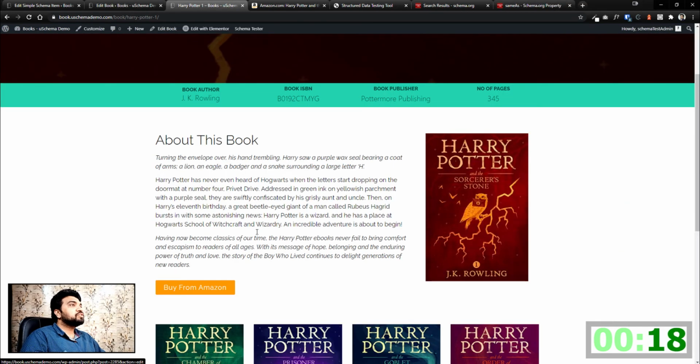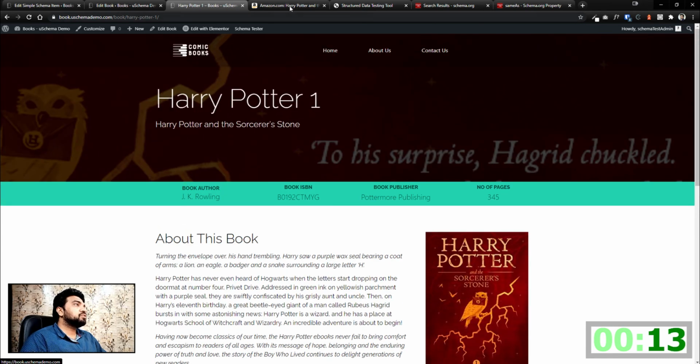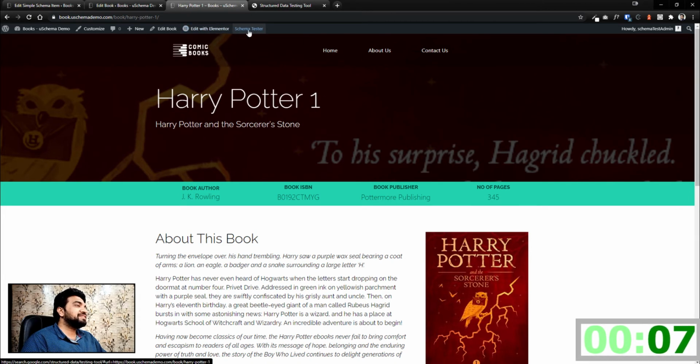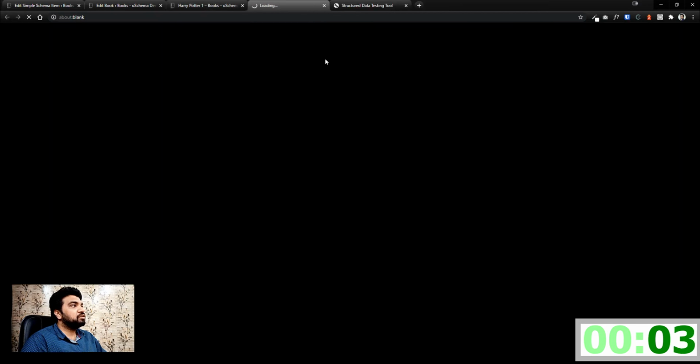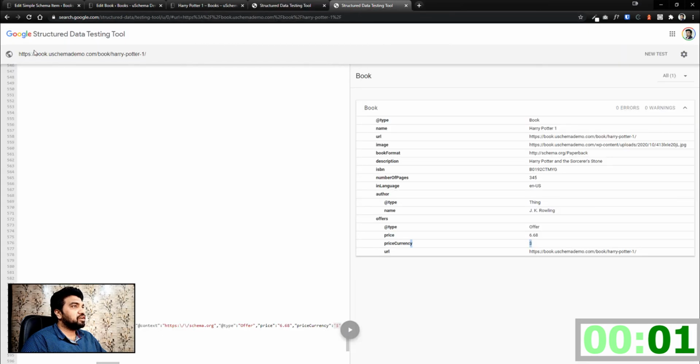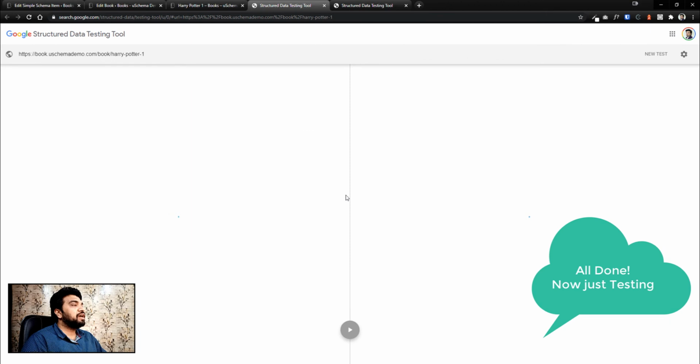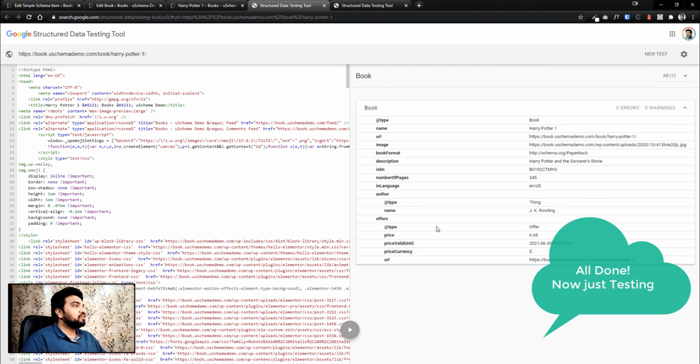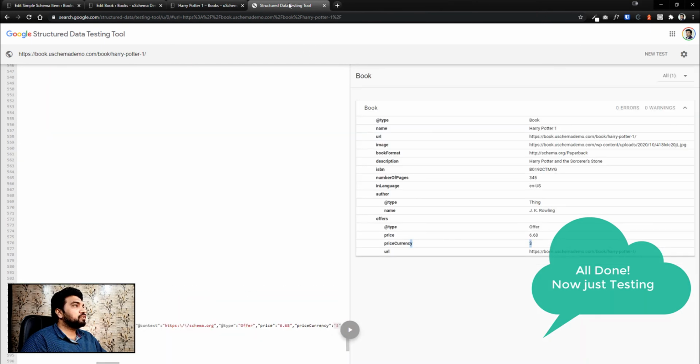Okay, so this one is done, but this is appearing on all of the products. So let's check a couple of them here. By the way, this plugin has added this schema tester for helping. If I click this button, it's going to open the structured data tool, put the URL in there and check it for us. Okay, so it is doing all of this with this simple button.